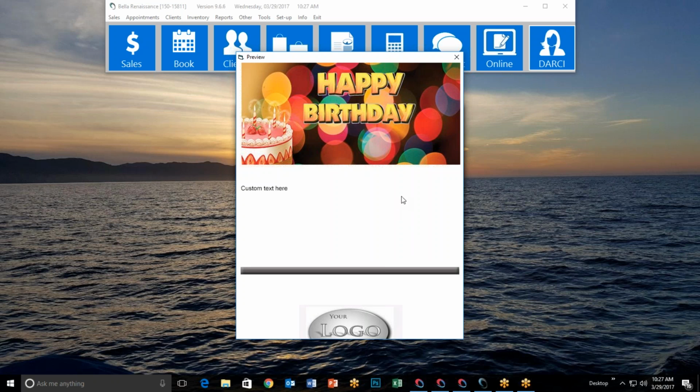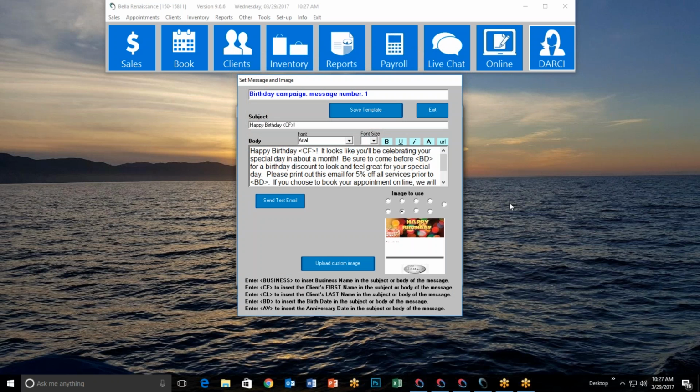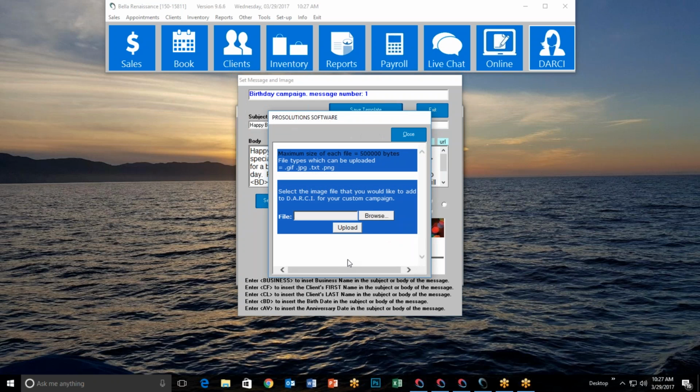And if you don't like any of the pieces of artwork that we have pre-created for you, then you can upload your own custom image. And again, if it's an installed version, you can go with a GIF, a JPEG, a text, or a PNG. If it is a cloud version, you can only upload a JPEG. Again, it must be 500K or smaller.